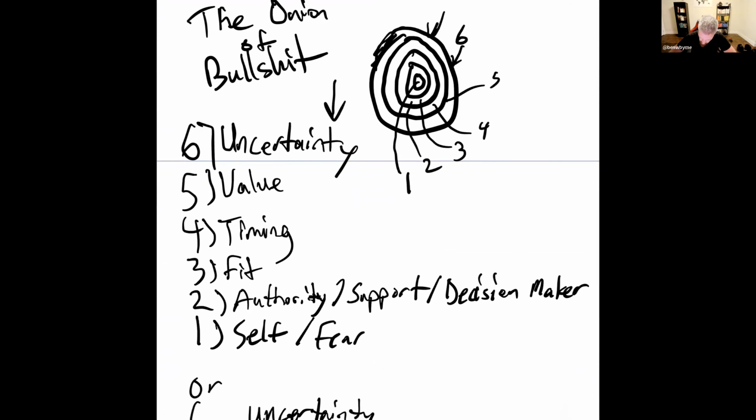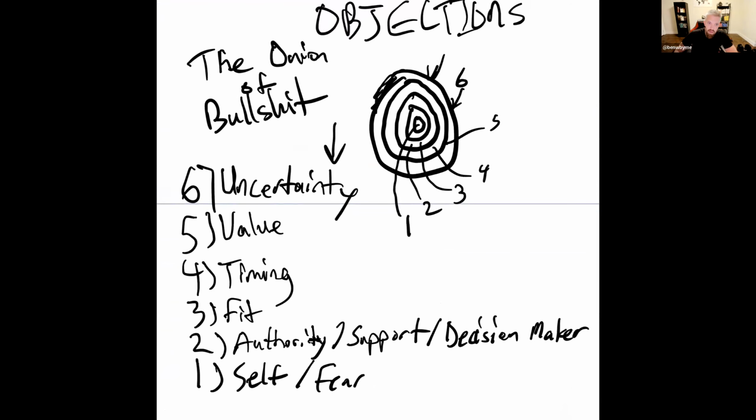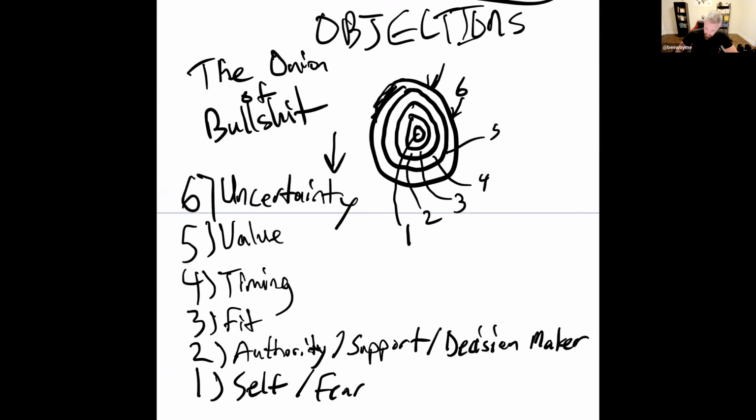And if you did a really good job of explaining your promise, your model, your cost of inaction questions, your goal questions in the discovery, that will help with the value. But it still might come up. They still might say it's too much. And there's a way to get through all these.